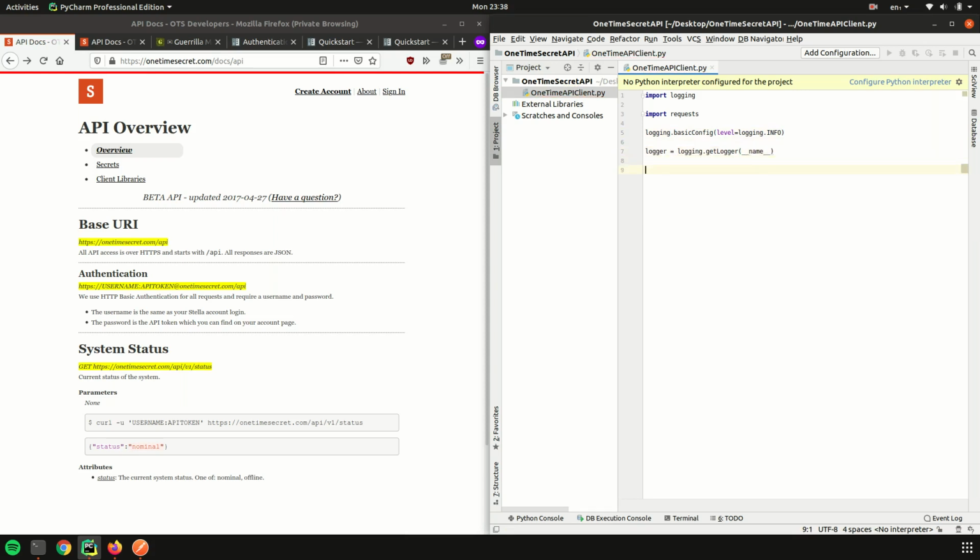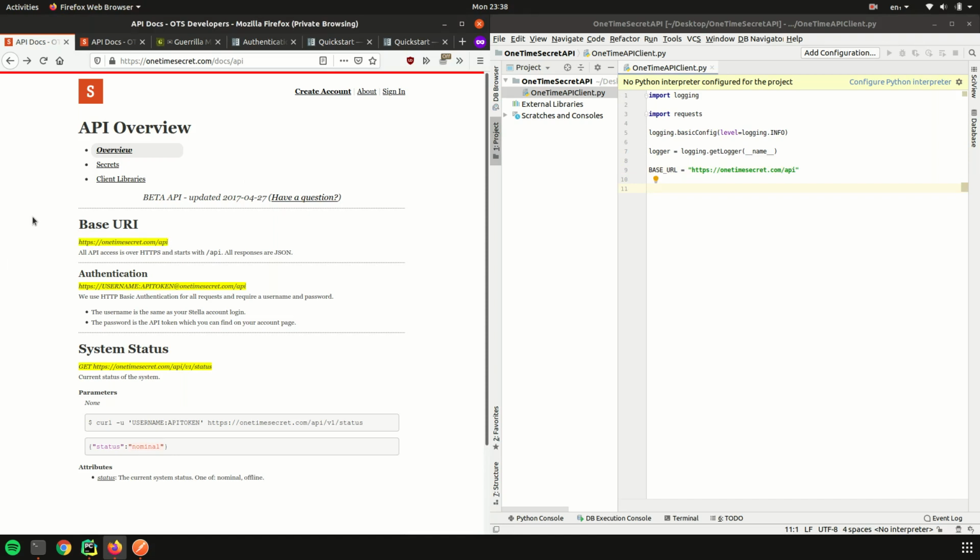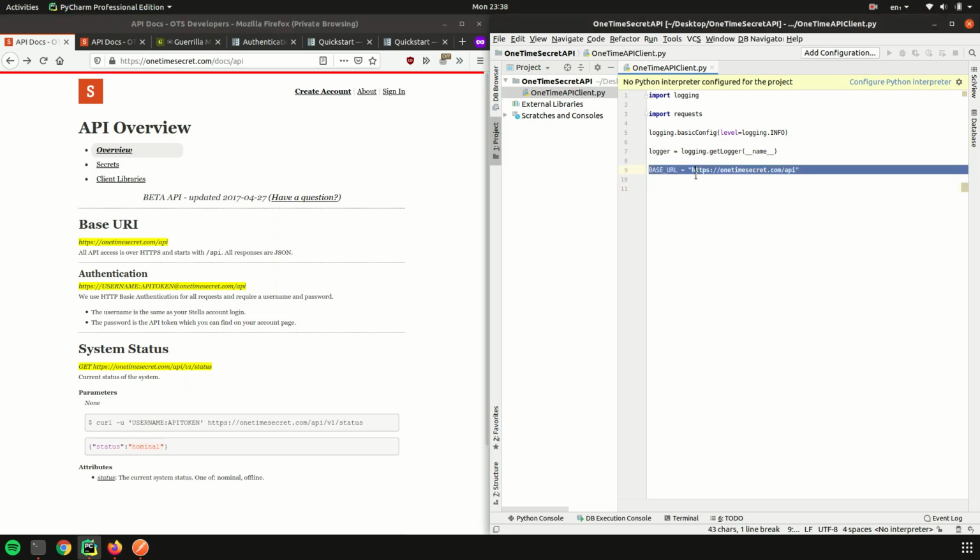And you see I'm always doing the same thing over and over pretty much in my projects. And pretty much for every API, you've always got a base URL. And that's going to be our base URL, taking it from there as usual. And now, like I said, I always follow that process where we establish the basics of logging and import the libraries we need, got the base URL.